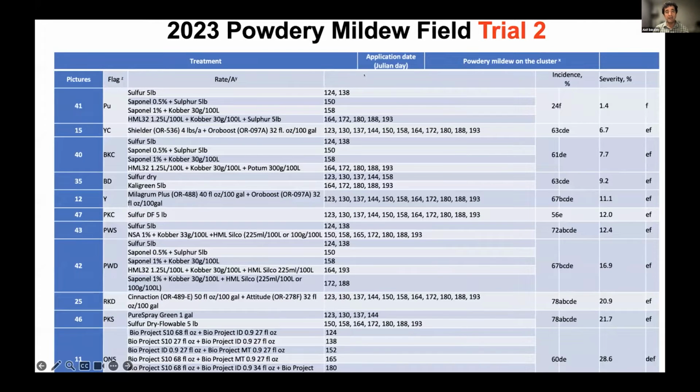In each trial, you will see the blue line right here. When you click on these numbers, you will also see the pictures of the trial for each treatment. That will also give you an idea. We also have trial 2, which is the combination of organic plant extract and biocontrol agents all together. If you are organic, or if you would like to alternate with organic material, you also have those options. So these are all information that you can find. I'm going to show you at the end of my talk where you can find it.